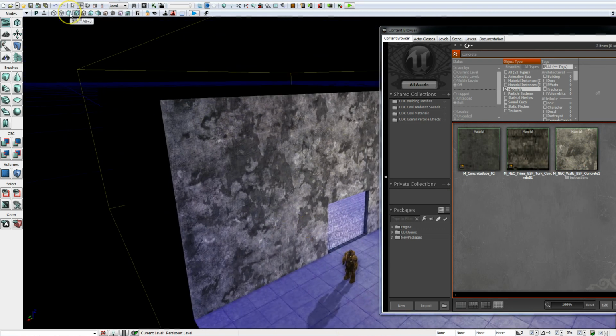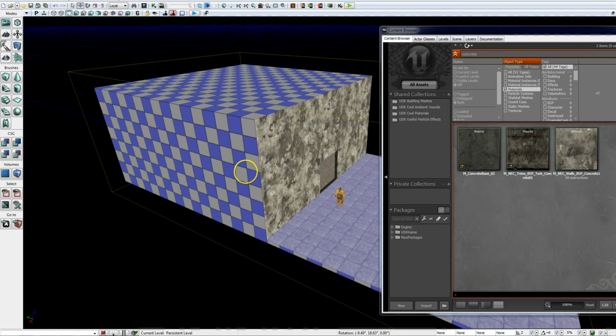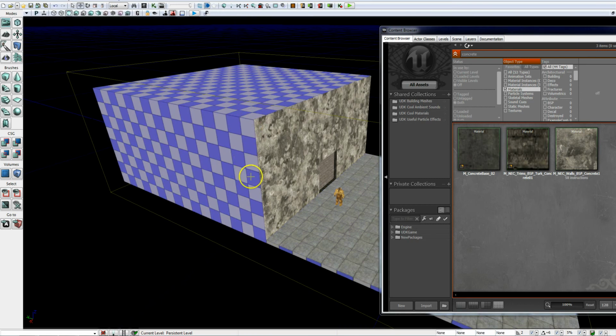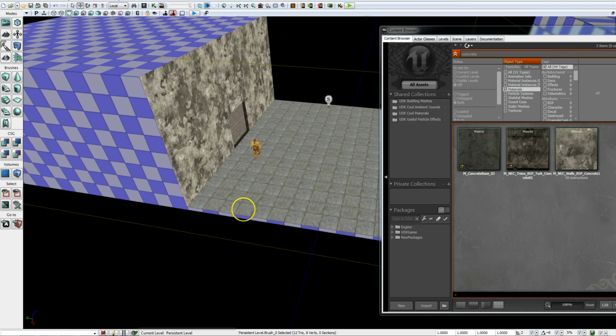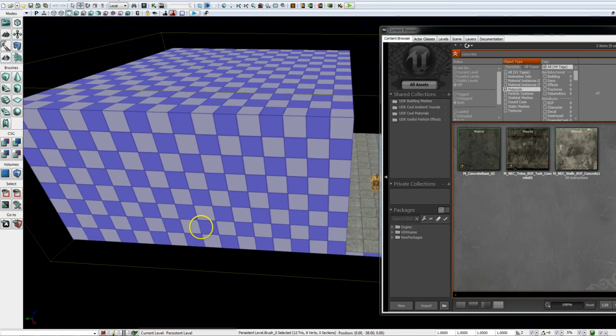Now I'll hit unlit so you can see the outside of the box, and notice it's still just that blue and white checkered pattern. So let's select all of these surfaces on the exterior. And I would do select brush, or select surfaces, and then choose all of the attached brush like we did for the interior of that doorway. But I'd be a little worried that I might also accidentally select the interior of that hollow box that we used to create our room, since that's all one brush. And so I will select them all individually.